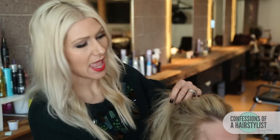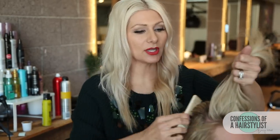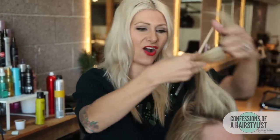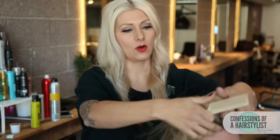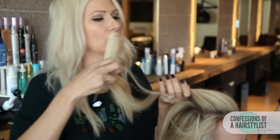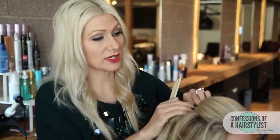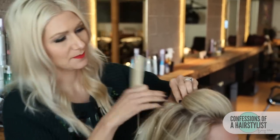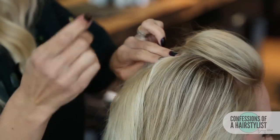So for this look, what I'm going to do first is create a nice half-moon section in the front here. I'm just going to take the end of my rat tail comb, create that nice section, and I'm going to tease it a little bit on the roots only. Then I'm going to take that section, comb out the back-combing in the front, basically twist the ends and then push it forward — so that's going to be the start of our fauxhawk. I'm just going to twist it, push it forward, and secure it with a bobby pin.